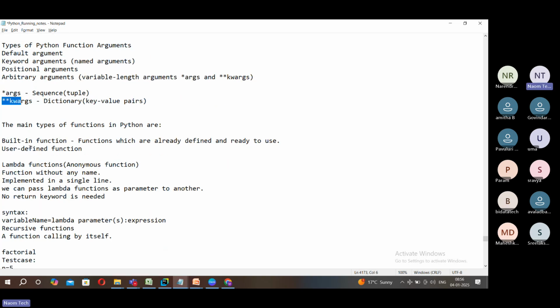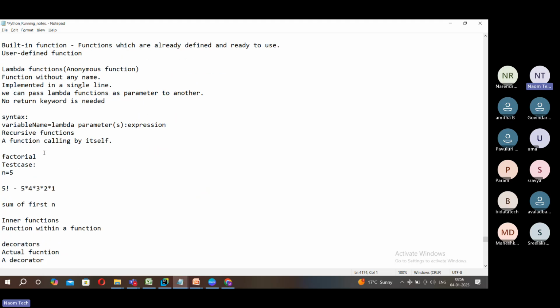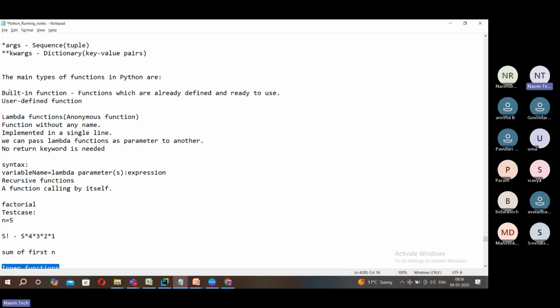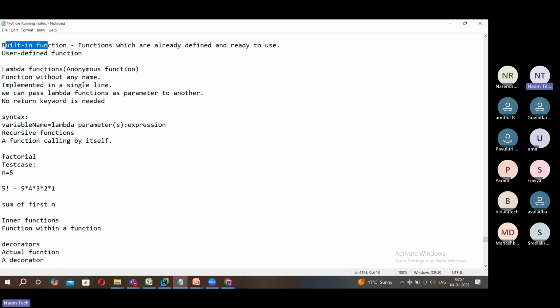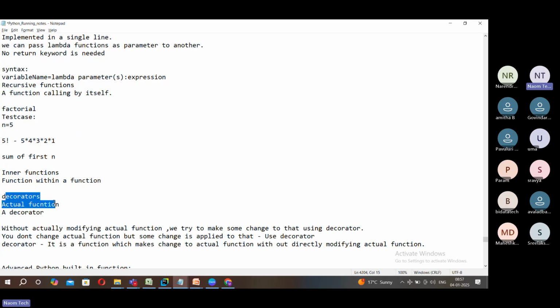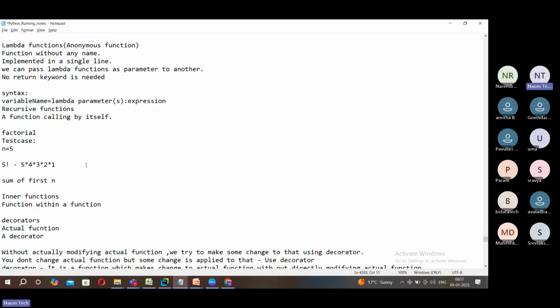And then, before I talk about these things, I need to talk about inner functions and then nested functions. That is one thing. And then I have to talk about built-in functions. Okay. And then decorators, one more scenario is decorators. And then we have to talk about passing a function as a parameter.